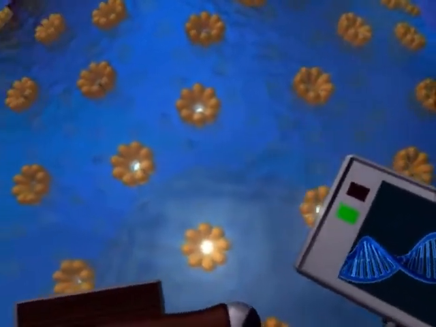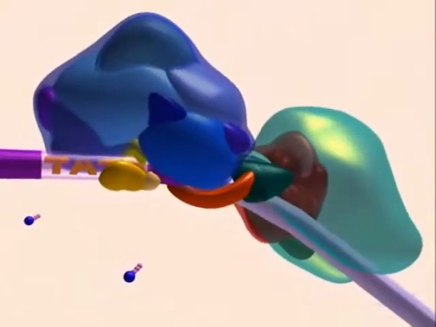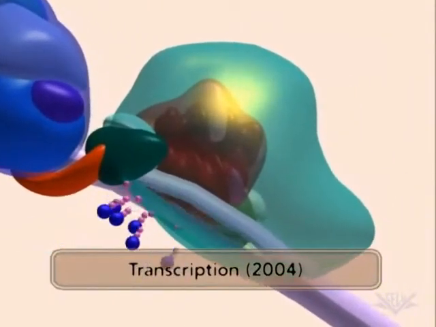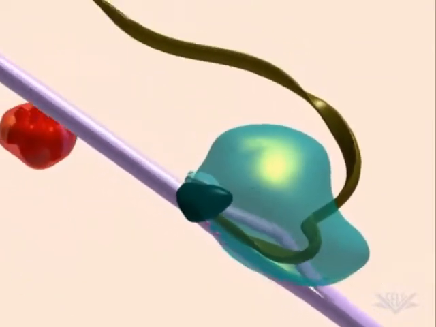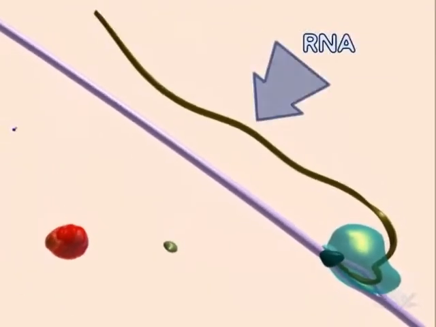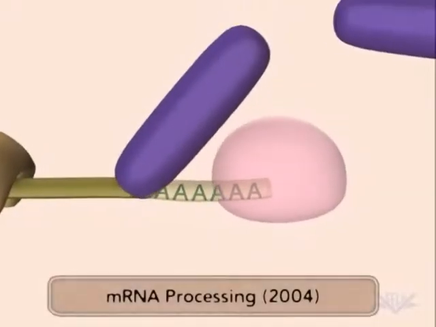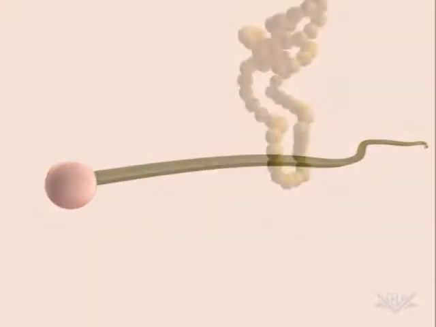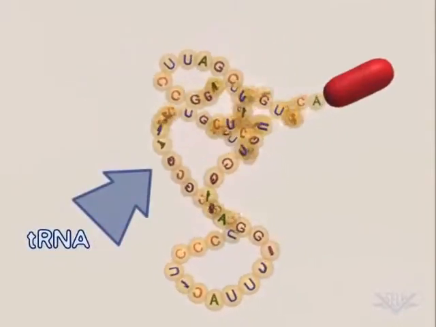That information is mobilized first by the process of transcription. Let's pause and take a short look at the process. During this process, the DNA is used as a template to make RNA. Here you can see that process in action. The final product of transcription is then spliced and modified into one of three RNA molecules: messenger RNA, or mRNA, transfer, or tRNA, and ribosomal, or rRNA.